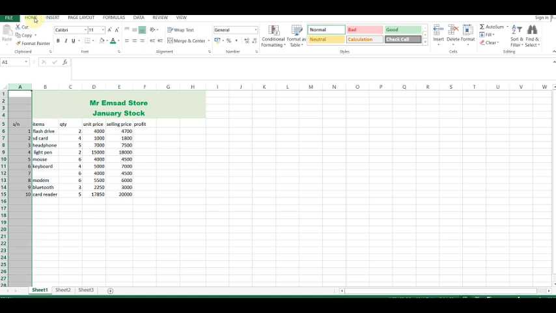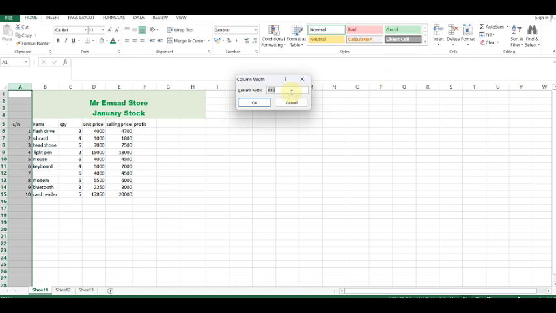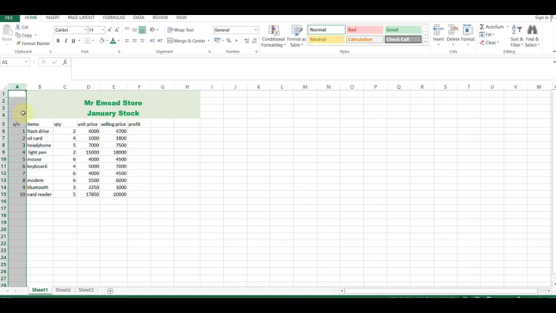You click on Home tab. From there, click on Format Cells. So this is Format Cell under the cell group. Click there. You can see row height. You can see column width. This is what we'll do, column width. Then you can type in what you want. This is 8.11. Let me just put 6 and click on OK. You see that it's smaller. That's how to do that.